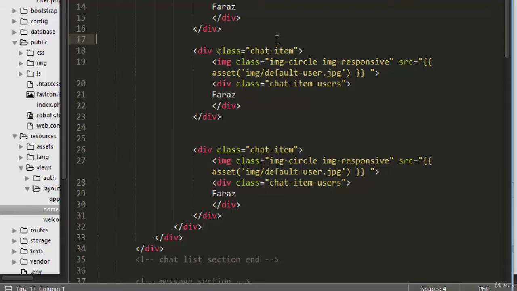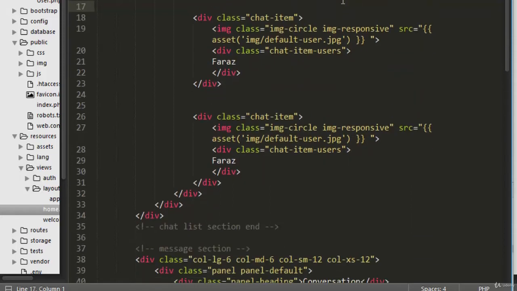For the item, chat item 1, chat item 2, chat item 3, we will implement that thing later, because we are not pulling the data from database. Otherwise we can use the table ID, which would be a unique incremental ID. We can use that for the ID of each item. So at the moment we do not need to worry about that at all.